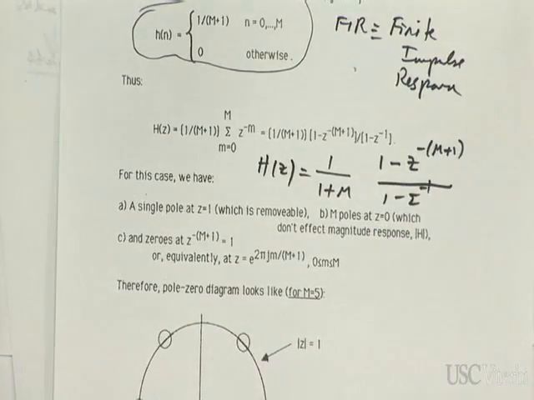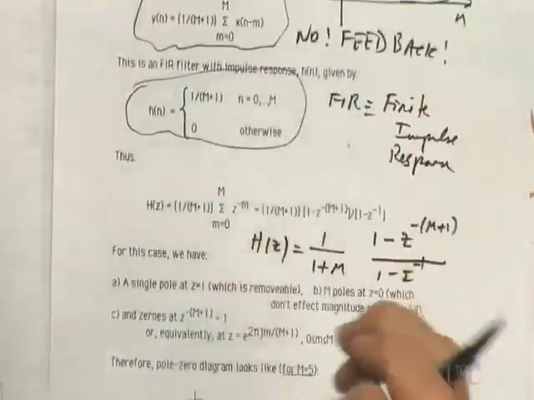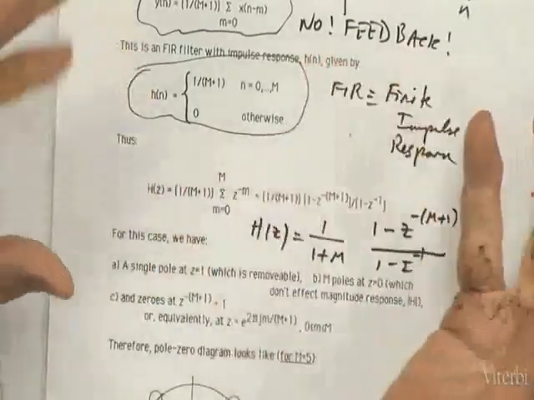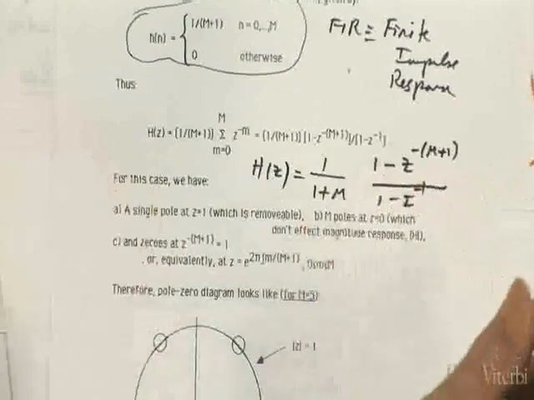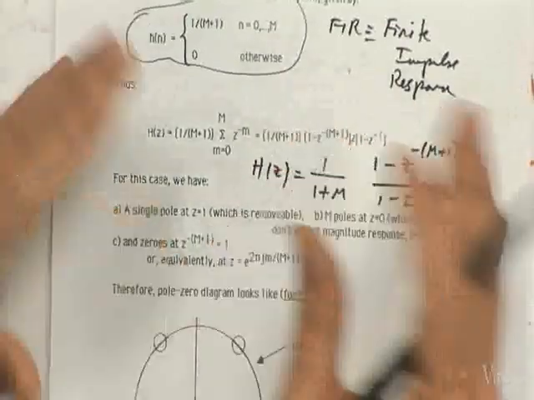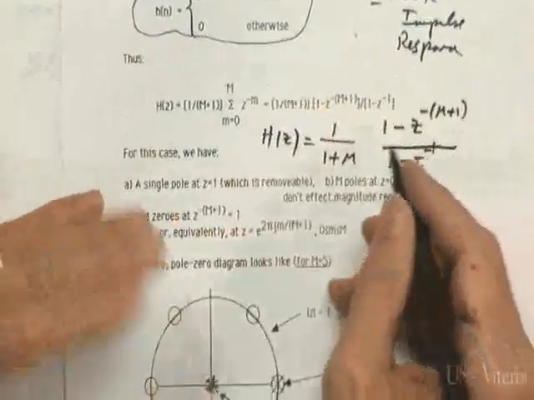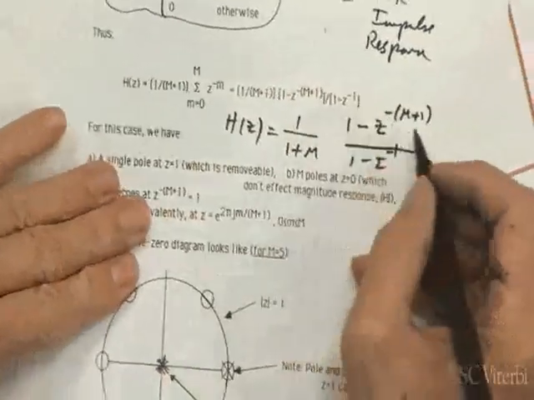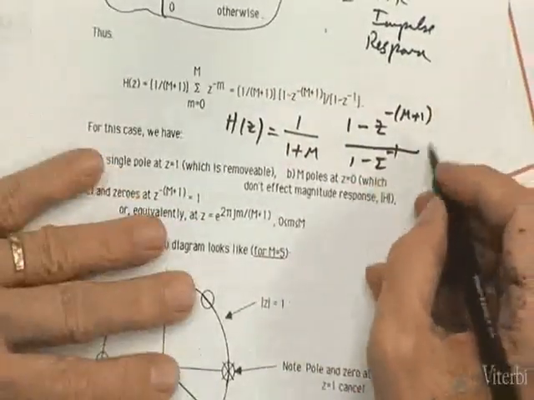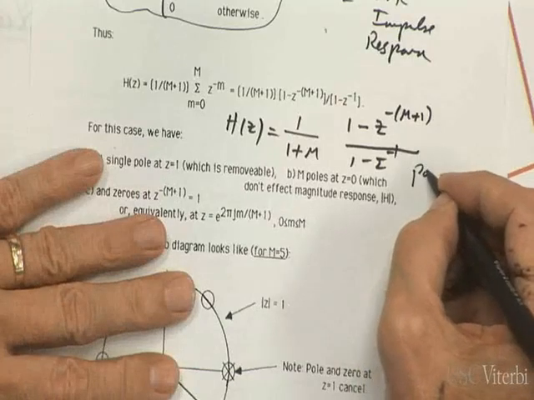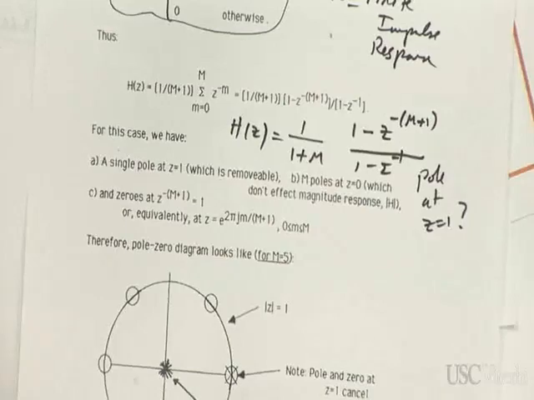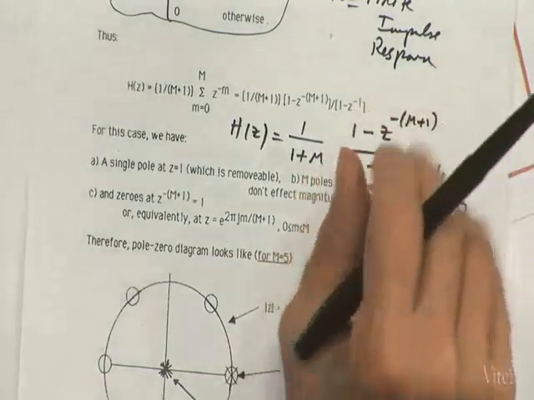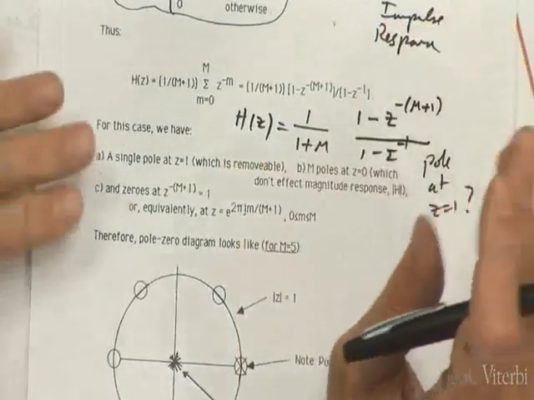and you do get 1 minus z inverse in the denominator. Now, one thing you may recall about systems with feedback is you have poles and zeros. So you look at this, and how did I get this? I got it from the geometric sum formula. So this is exact. You might look at this and say, hey, wait a minute. We have a pole at z equal 1? Because if we have poles, then there will be feedback. And the answer is no, we actually don't.